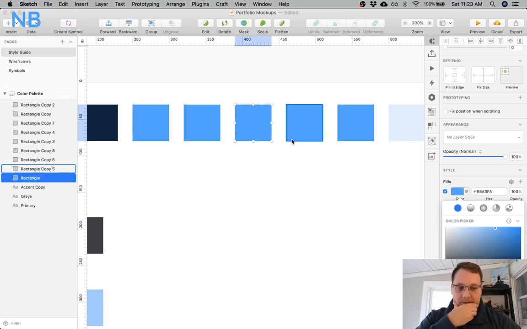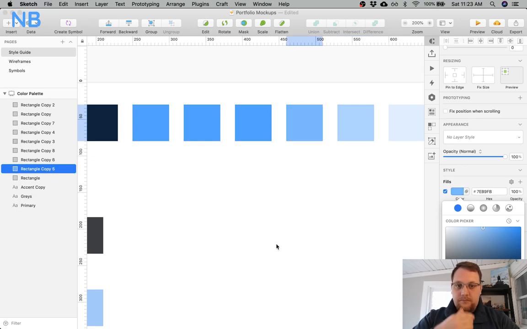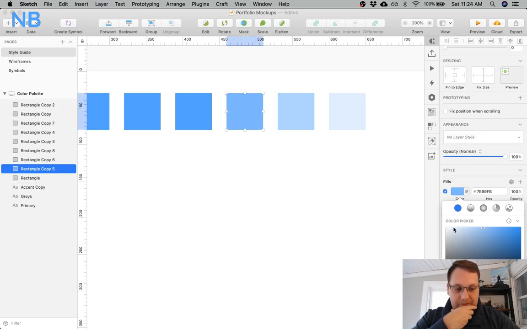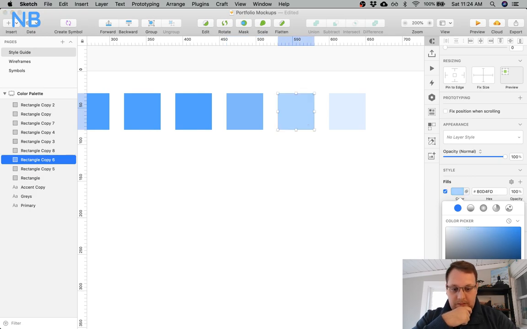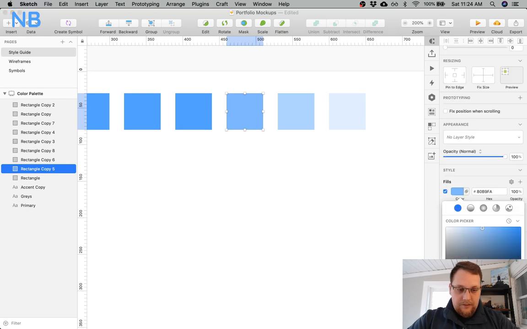And so what is this guy? 60? So that'll be like 80, and that'll be in the 70s. So let's try that. All right. I like that. I think there's enough contrast there. Maybe we'll tweak the saturation a little bit, make it slightly more saturated. Actually, a little less saturated as we go. 90. Like 88. Let's keep it saturated. We'll have a grayscale, so was that 96? 94.